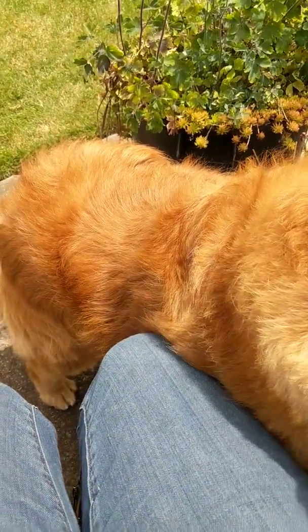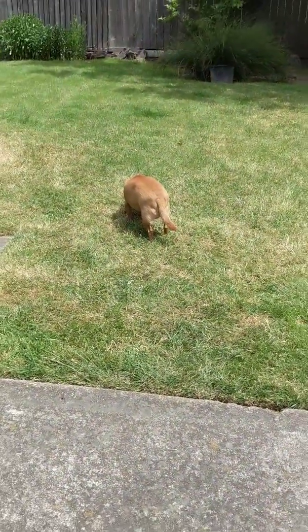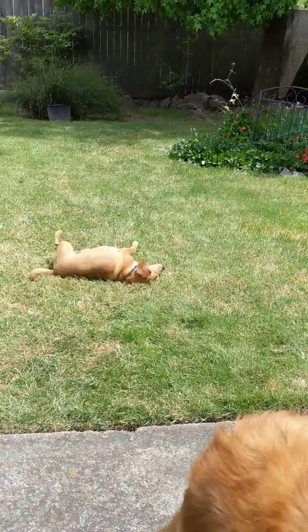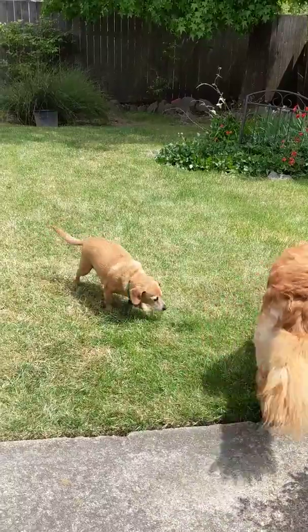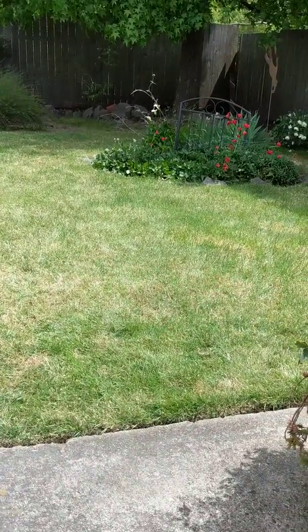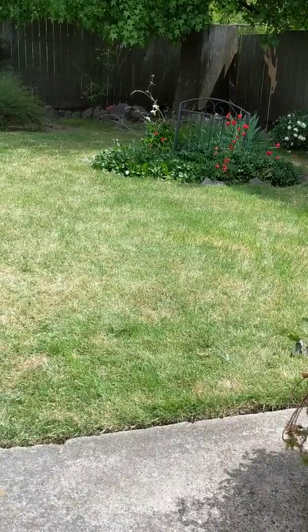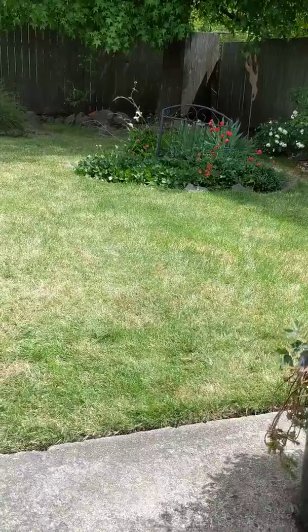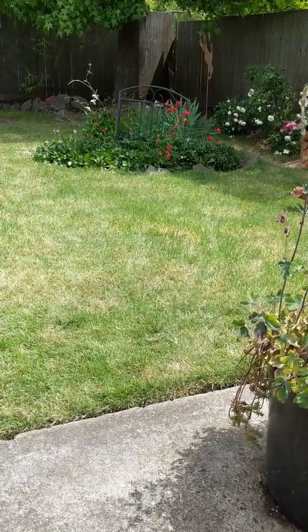Another thing is trying to get her attention before she goes overboard. If she goes overboard, you're probably not going to get her over to you. I've set up the patio chair and stairs for Ollie to get on, near the end of the patio, so you can practice calling her over from there. The way to teach the dog to come every single time is that something good happens every single time. If you call her away from the tree and then put her in the house, she's most likely not going to come the next time. So when it's time to bring her in, just call her to you, give her a treat, then let her go back again and keep calling her. She'll learn eventually to come whenever you call.